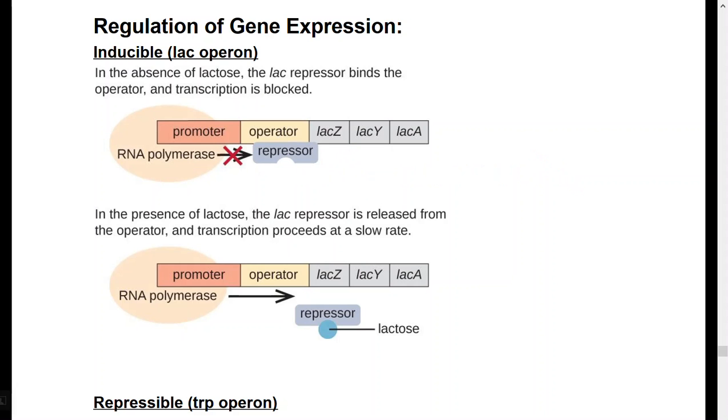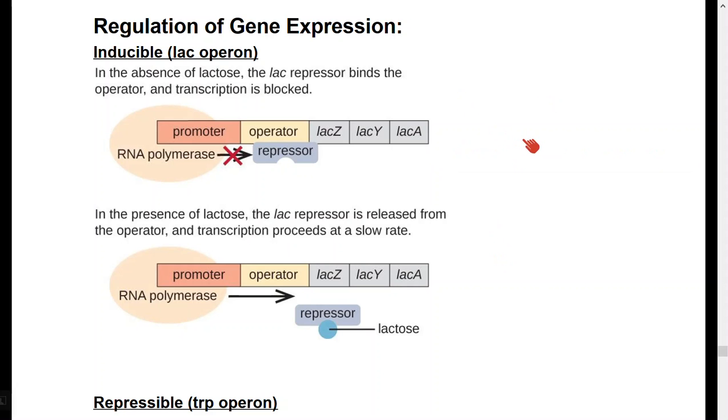And we know how we can deactivate a protein. We can use inhibition. This operon actually uses lactose itself as an inhibitor, and for a very good reason: you only want this gene to be expressed if there's lactose. So there's two situations.